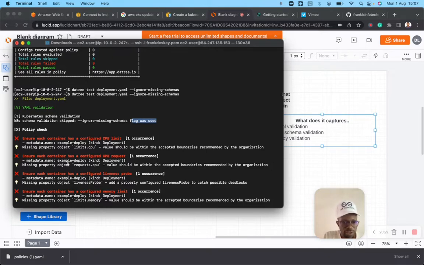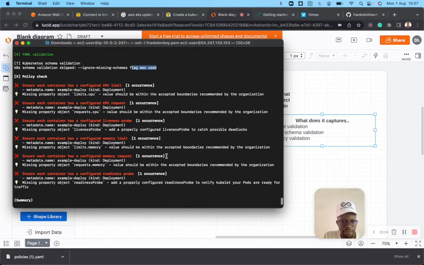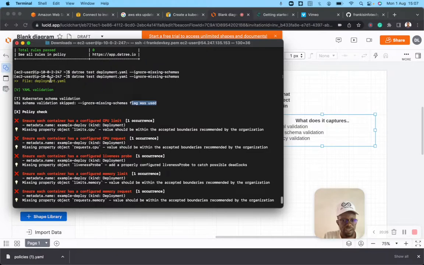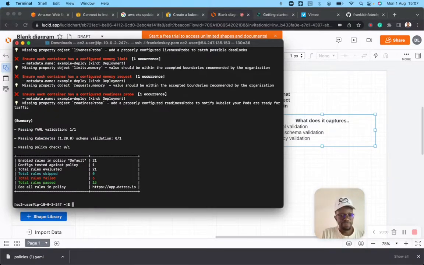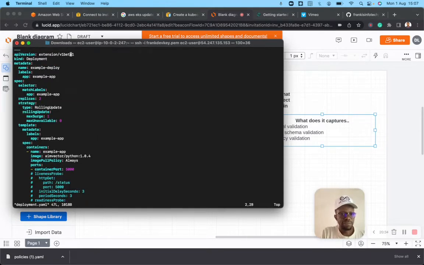So equally, I will come to the policy check one more time. Let's go and modify back our deployment, change it back from beta v1 back to apps.